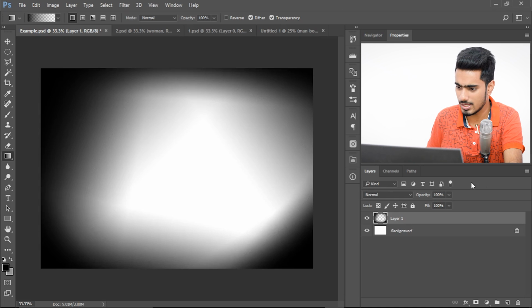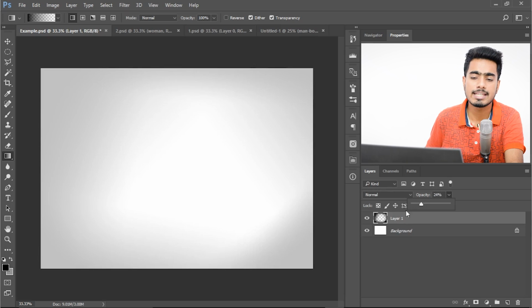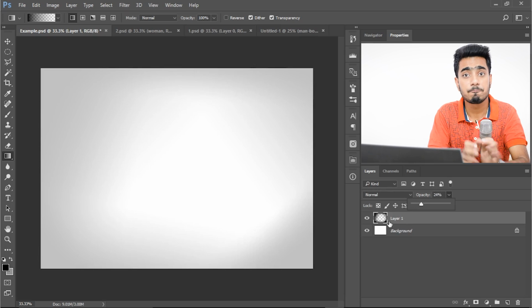Now when you press Alt Backspace, it fills the corners. You can always go ahead and decrease the opacity. See, the opacity slider is here. Decrease the opacity to the amount that you like and you have a nice vignette. Now, how would you use this in the practical real world? Okay, so I have three examples for you as I promised.